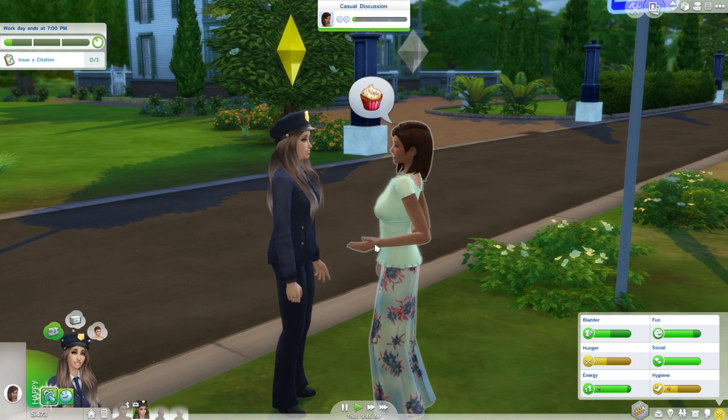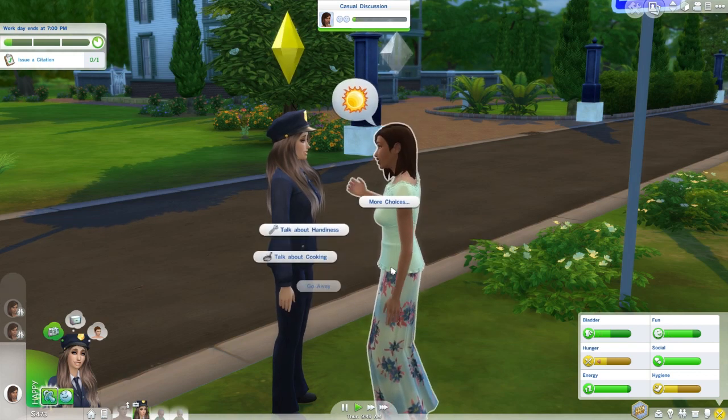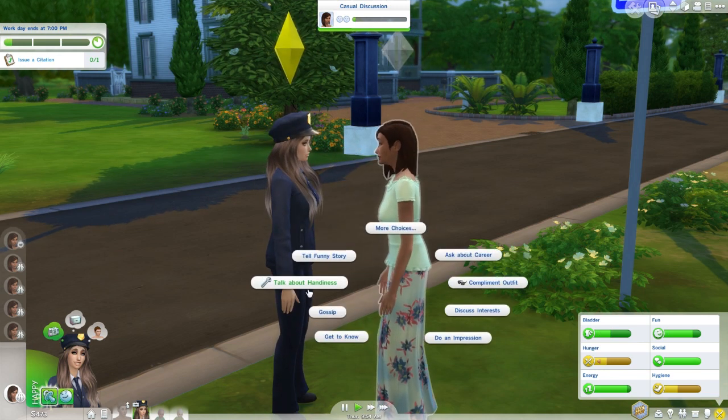Okay, did we calm her down? I think we calmed her down. Boast about family. Ask about her day. Discuss logic puzzles. Talk about handiness. Tell a funny story. Talk about handiness.